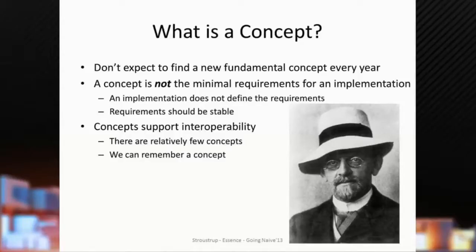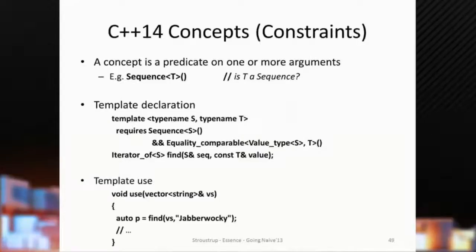And we also want to have so few concepts that we actually have a chance of remembering them. I could not remember that zoo of concepts in C++0x. I do expect to be able to remember the concepts in C++14 or 17 or whatever, because there will be a few handfuls of them. Andrew Sutton and I worked on something, and we got the STL down to 16 concepts. I believe the current version is in that too.